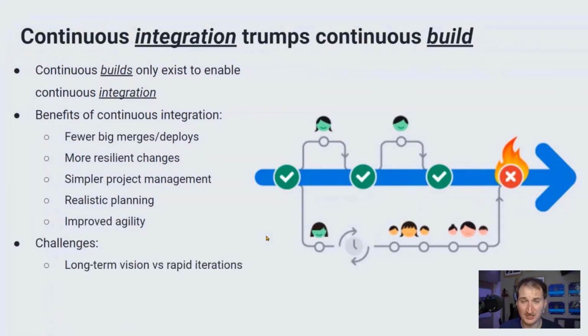It comes with certain challenges, obviously, balancing long-term vision versus the rapid iterations and potential changing of plan. That's always a challenge, but that's a challenge that we've had since Agile came along. Reviews and oversight become harder. In a world where you had a 12-month release cadence, then perhaps it wasn't so much of a problem if you took a week to review the code. But in a world where we're releasing potentially multiple times a day, then a two-week wait for the next change approval board meeting just isn't going to cut it.